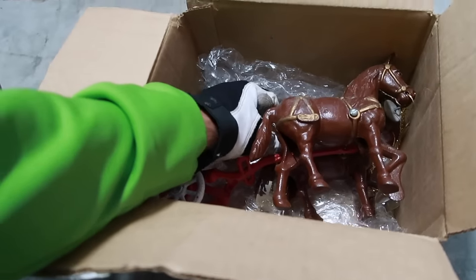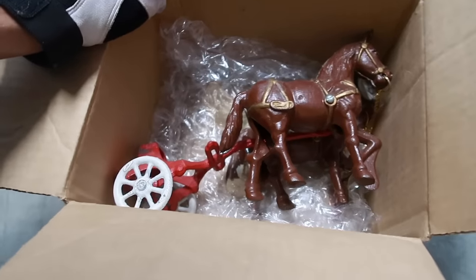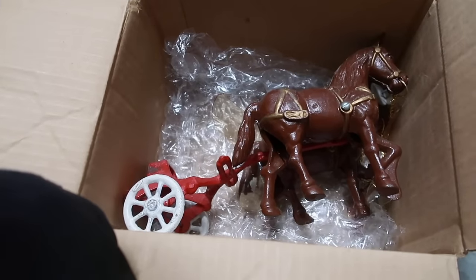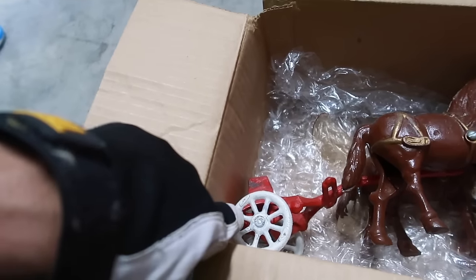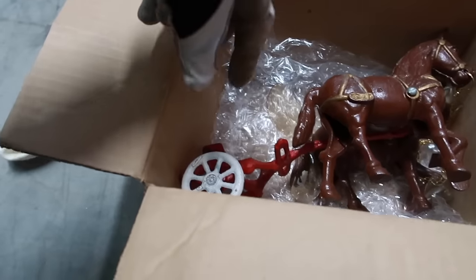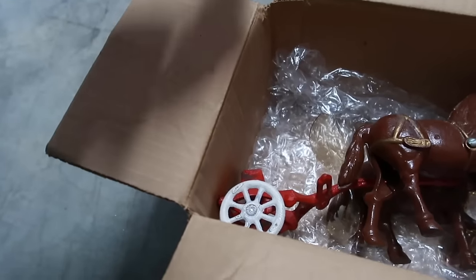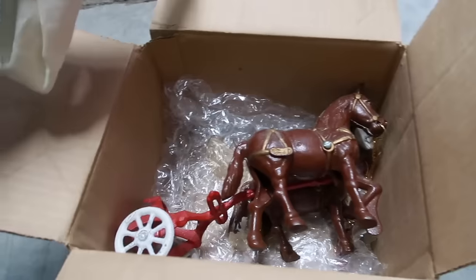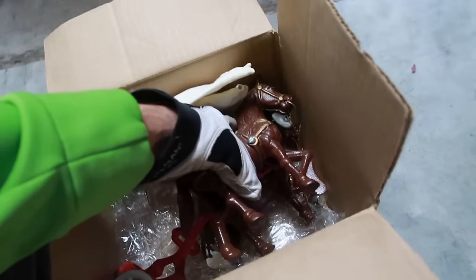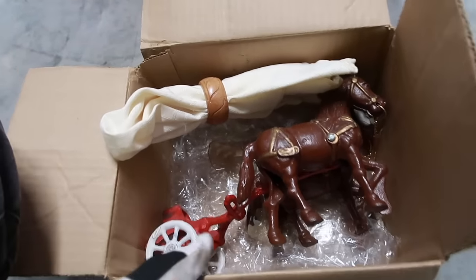There's broken glass, of course. Why wouldn't there be broken glass in here? So that's cast iron. I'm thinking that's probably a reproduction. That's my guess. Usually these horses, or this horse carousel, whatever you like to call it, the wagon behind would have a seat and then usually two people sitting in it. This is a little bit larger than the ones I'm used to, but it's got some serious weight. I'm going to just have to do some more research and figure out what this is all about.